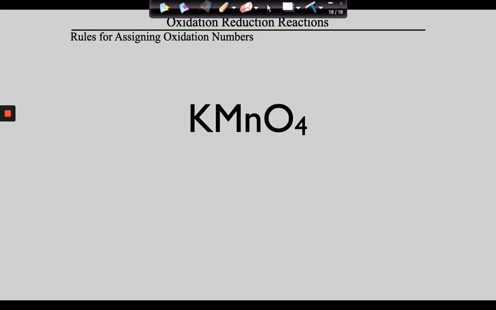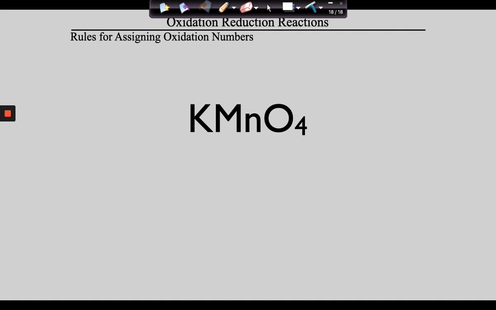All right. So guys, potassium permanganate. When we get into March, you're going to find out that potassium permanganate loves to do redox chemistry. You don't need to know that now, but we do need to be able to take a substance like potassium permanganate, and figure out the oxidation numbers for every single element in the compound. So guys, first of all, is this a salt or is this a molecule?